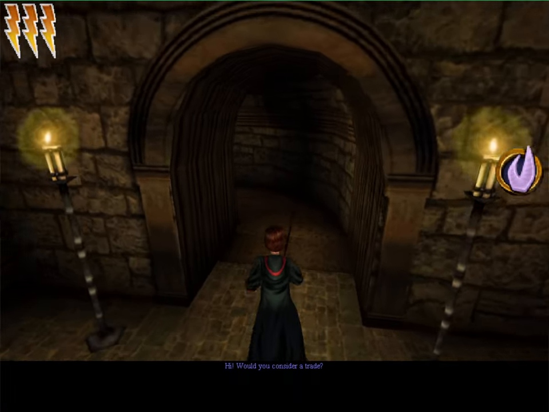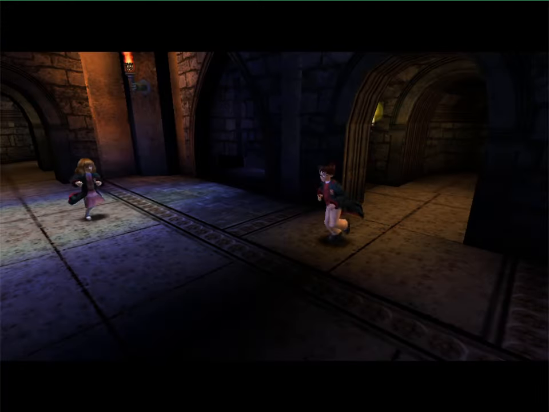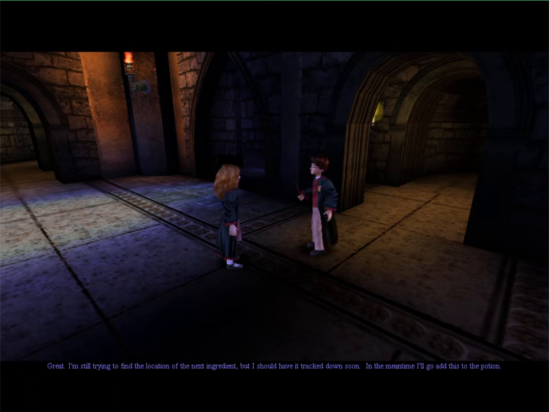Hi, would you consider a trade? Hi, Harry. Hi, I found some Bicorn horn to add to the potion. Great. I'm still trying to find the location of the next ingredient, but I should have it tracked down soon. In the meantime, I'll go add this to the potion.